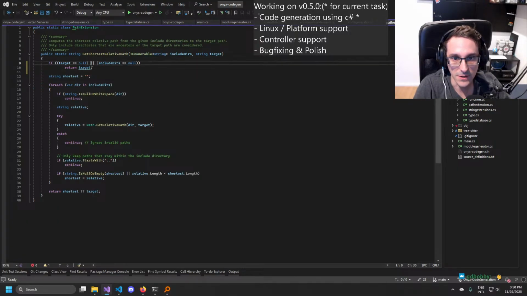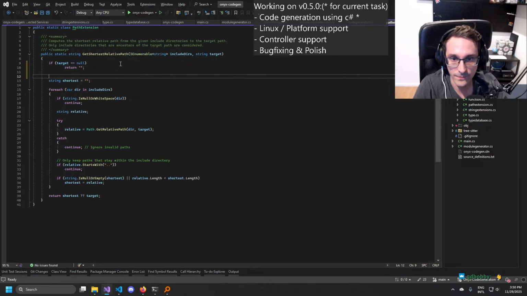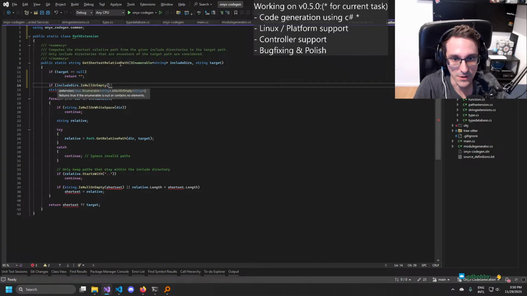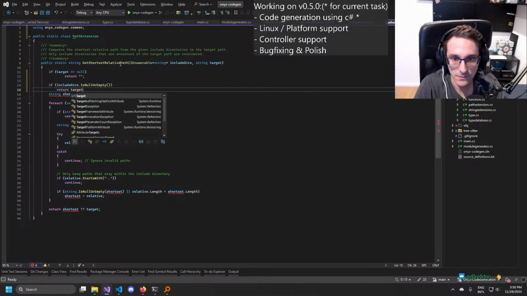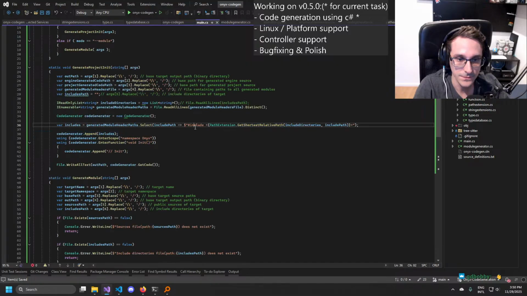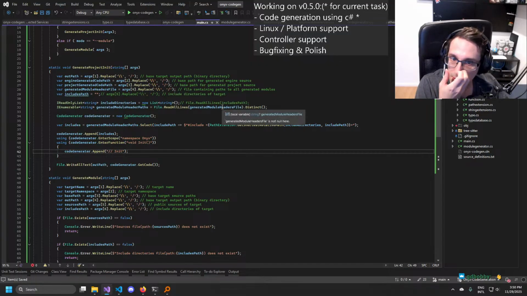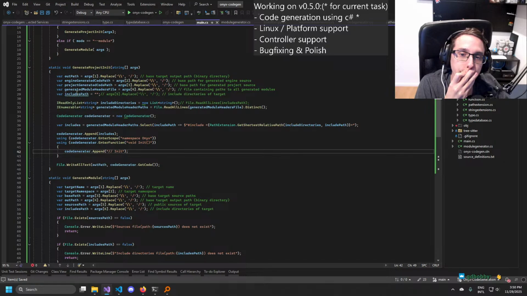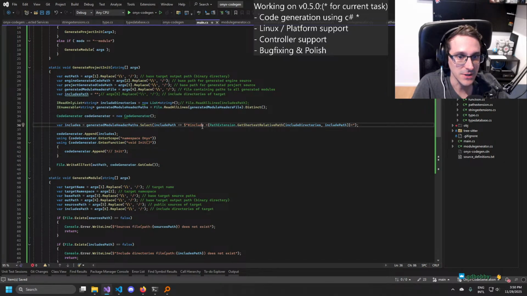But actually, okay, let's do target is null, we return empty. Include dirs is null or empty, return target. It's good enough. We need to write out this file.